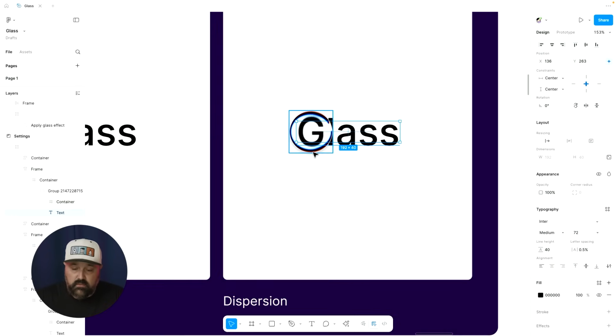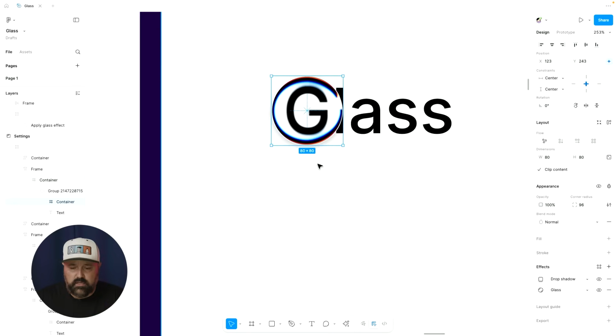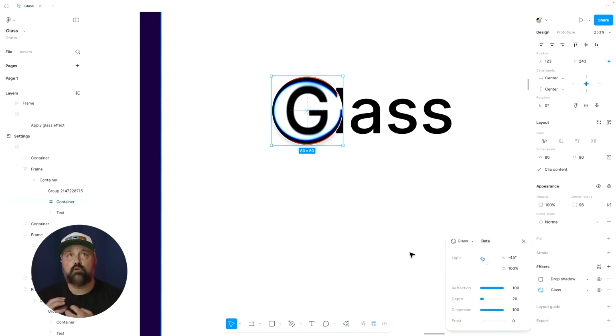Now, dispersion. One thing that you may notice about this is all of a sudden there's a lot of different colors going on here. A lot of people call this something like chromatic aberration, and it's going to bring in those rainbowy tones. Like if you show light through a prism. If you bring dispersion all the way down to 0, everything looks black and white behind this because it's just a white interface with black text. But if I bring it all the way up, now we get all those sort of rainbow tones.